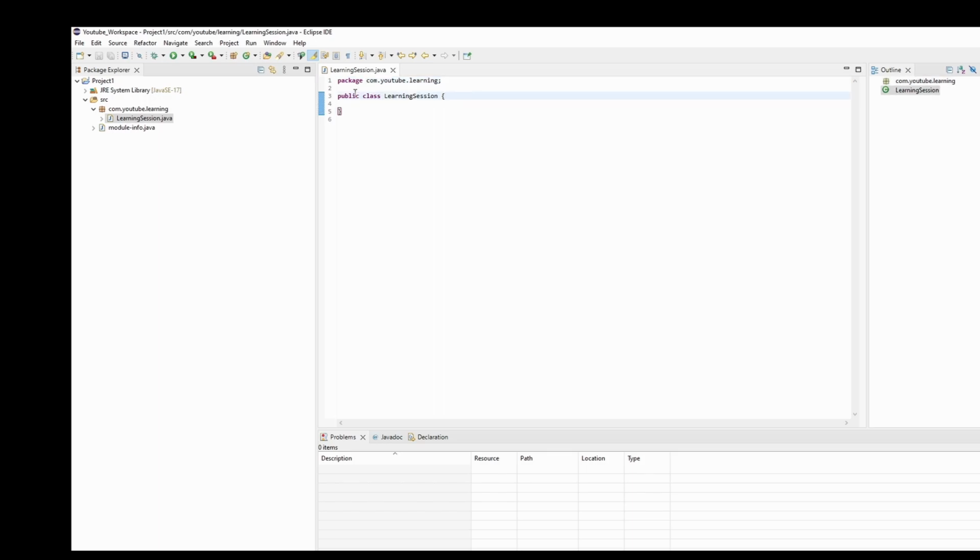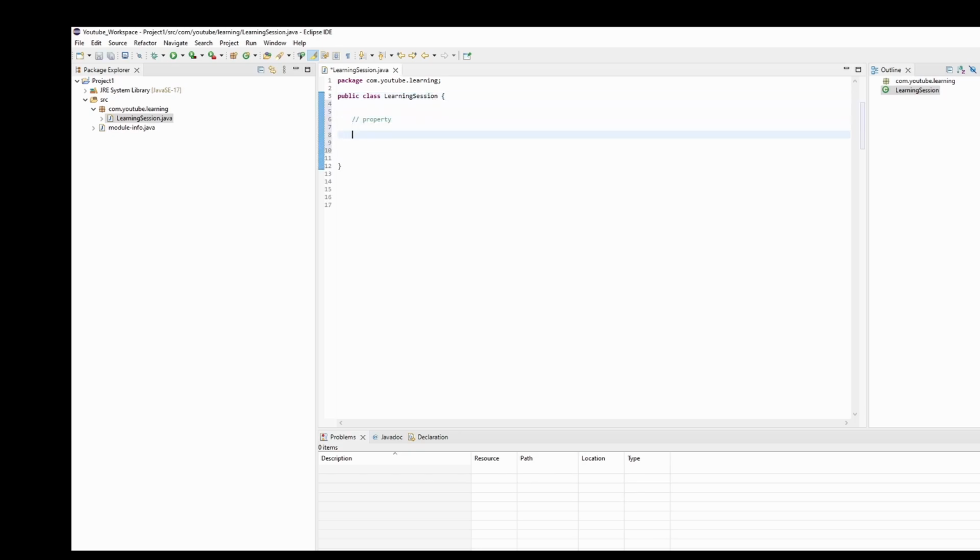As I said earlier, the class should be marked with the modifier public, and it's proven that by default it came with public. We have a keyword called class here, and then whatever class name we have given is created here, and you can see the open and close curly braces. We already discussed how to use Eclipse and what it is used for in a different video. If you want, please have a look at it.